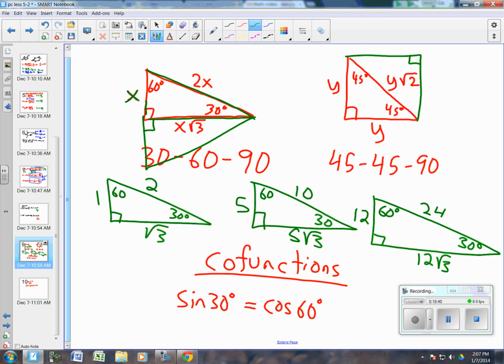Okay. All right. So you guys, if a side of this is 10, what's this side? 10. And what's this side? 10 square root of 2. On a 45-45-90 degree triangle, whatever the side length is, the hypotenuse is that length times the square root of 2. Both sides will be the same? Yeah, because it's half of a square. A square has 4 equal sides.